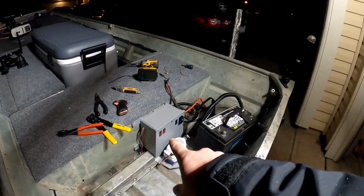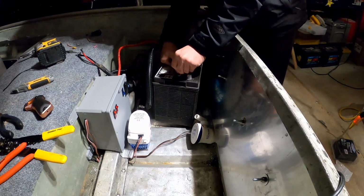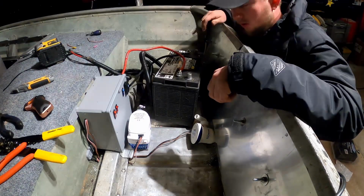Got her all wired, everything's in that box, all our switches are good. It's about to be the moment of truth. Just gonna run them for just a second to make sure they work. Not supposed to run them dry for more than a second or two, just make sure they work, not a big deal. Let's see how this goes. Hopefully there's no smoke involved. Let's see if they work.